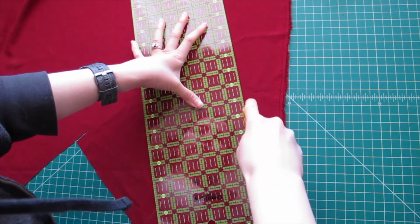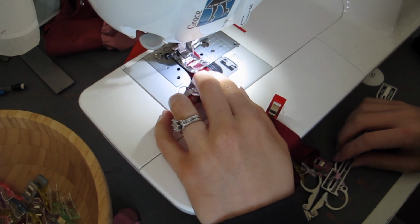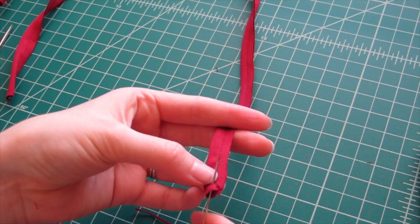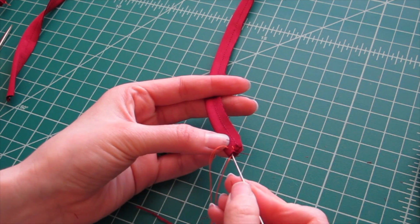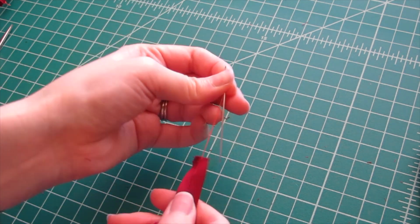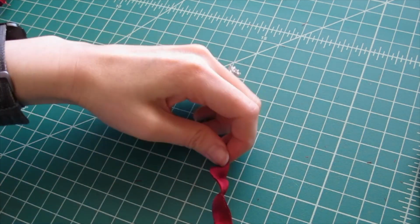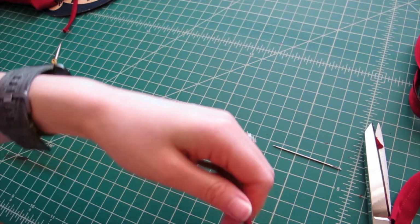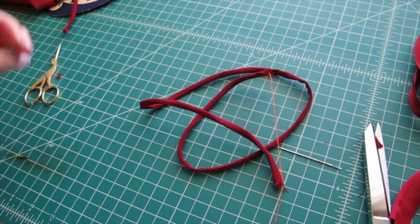Now to make the cords, I could have just bought ribbon, but I'm not about to run to the store just for some fancy string. So I cut out some strips of fabric to make my own. I sewed a small channel, then carefully turned the whole thing inside out by making a few stitches on one end using a large needle and feeding the needle through the channel. Now I have to warn you, turning something this tiny inside out is kind of awful. It's a massive pain, 10 out of 10 would not recommend, but the results? Worth it. You ready to see?